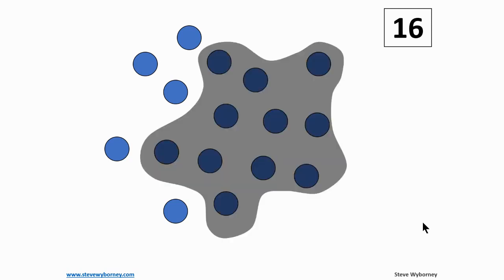Did you know there are 11 under that splat? You can go ahead and check my work if you like. See if you can count the dots under the splat in some way other than one at a time. Maybe you can count by twos or by threes. You might even see some groups of five under there.